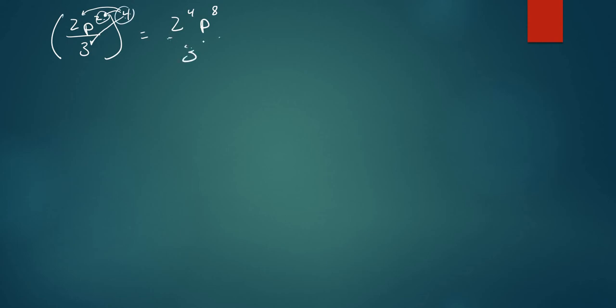Let's try a few more of these. So the first one we're going to look at is 2p squared over 3, all to the 4th power. So again, think of it kind of as distribution. Remember, this can only be done with products and quotients, not with addition or subtraction. So 2 to the 4th, p to the 8th, the power of a power. We multiply the 2 and the 4, and the bottom is 3 to the 4th.